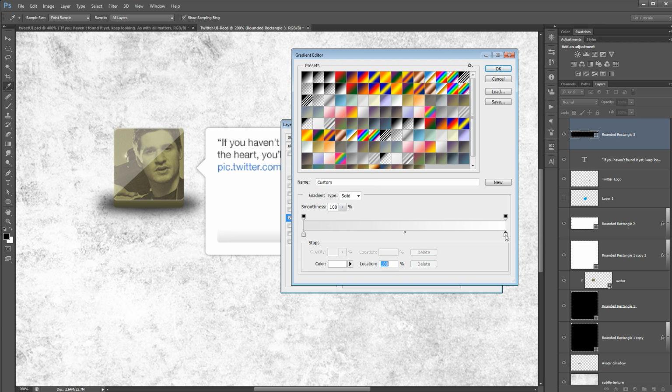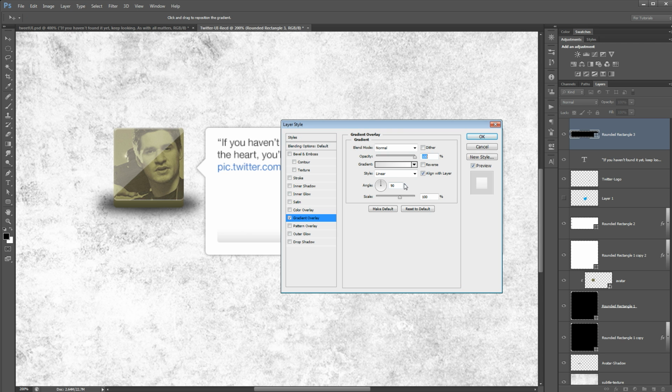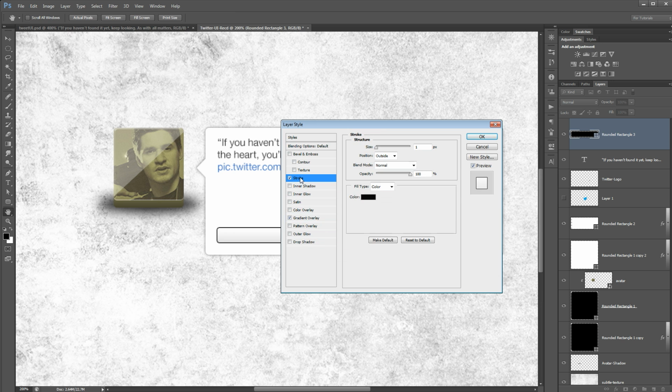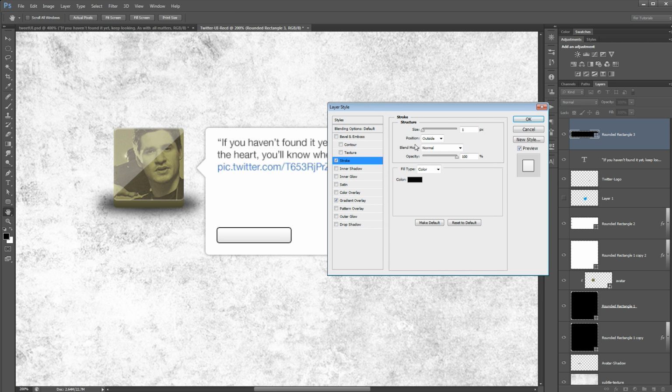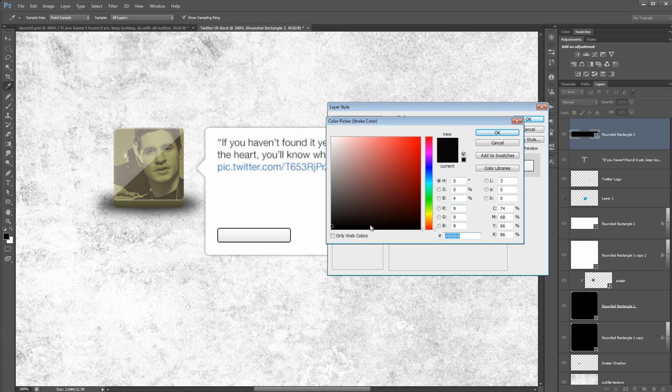And then I definitely want to keep white over here on this side. And then this little center point, I'm going to drag it to a location of 40%, just to give a little bit more influence to the white. Hit OK. And that looks about right. Now we're going to go ahead and apply a stroke. So go ahead and tick on stroke. We're going to set the position to inside. We're going to set the size. Well, we're going to leave the size at 1. What am I thinking? Blend mode is going to remain normal. Opacity 100%. All we need to change is the color. And the color we want is CCC, CCC.